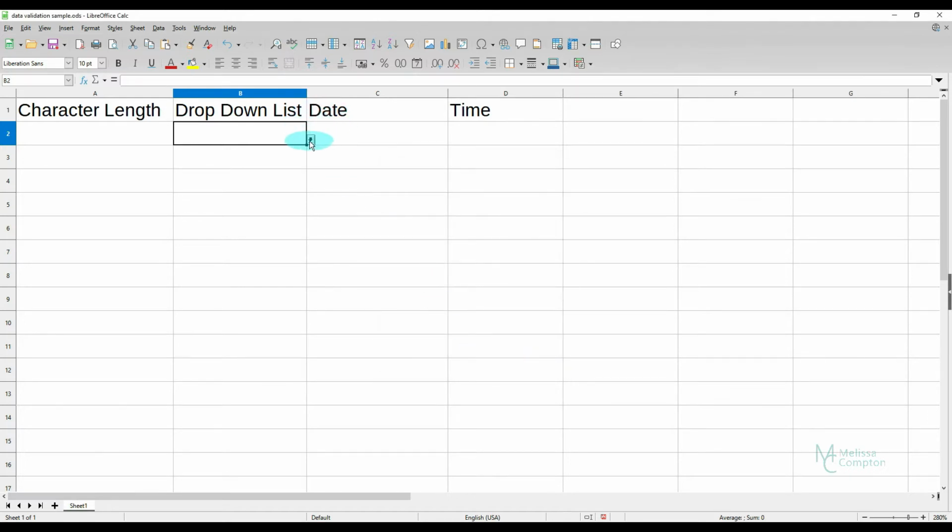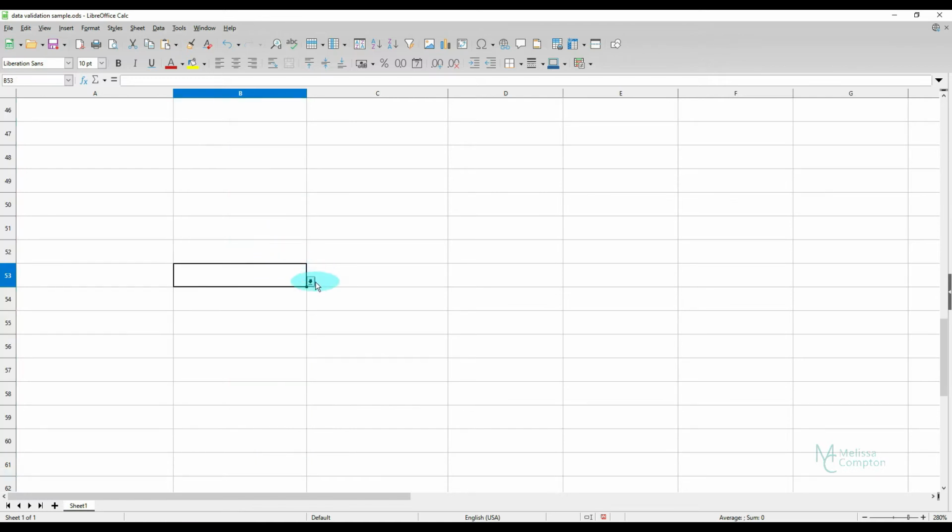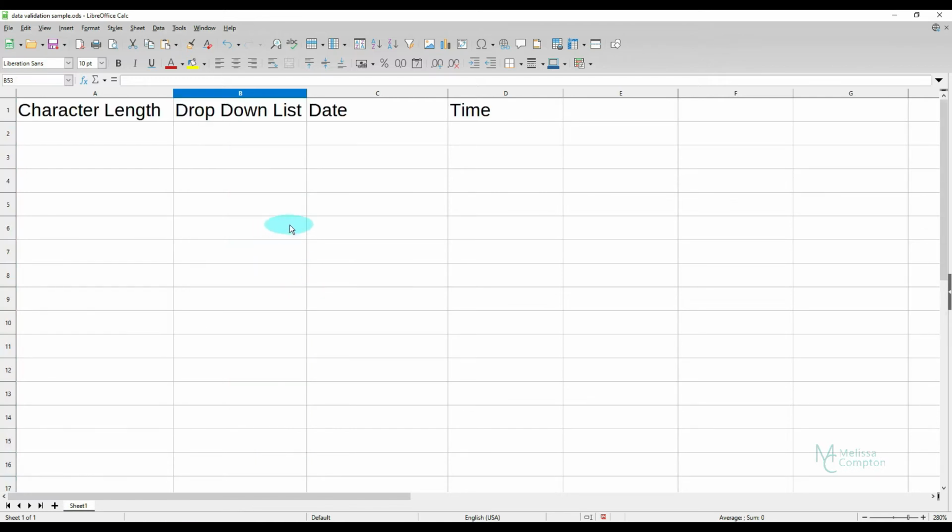So now you see a drop down here. Let's just say they enter a number. It says item must be selected and it removes it. Let's say they try to type in a new fruit, kiwi. It says item must be selected. So it forces them to pull something from this drop-down list. And again, we can do the same thing with copying it down. And now you have your drop-down list on your cells.